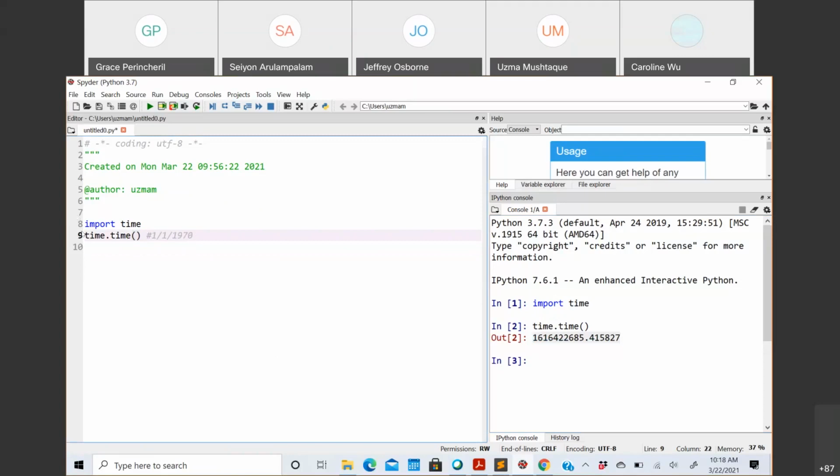The good thing is that whenever I execute it, let me execute it again, you see that there is a difference, because some time has elapsed between when I executed this versus when I executed that. So I can take the difference of these two times and output how much time elapsed between them. That's exactly what I'm going to do.